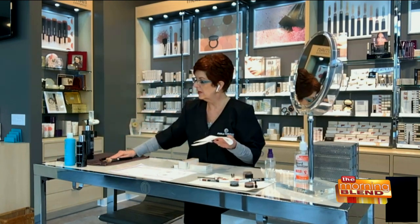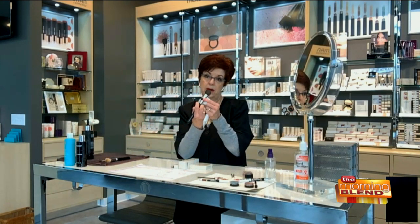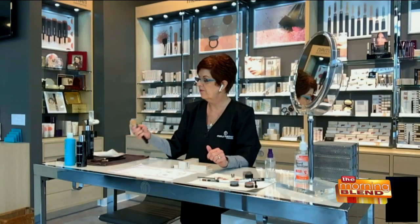The most important thing is to let them dry flat, because if any liquid gets in this metal part, you're going to lose some of your bristles. Oh, great point. That's why you dry them that way. I thought it had more to do with the shape of the brush at the end. No, no, it's really to maintain the integrity of the ferrule of the brush.